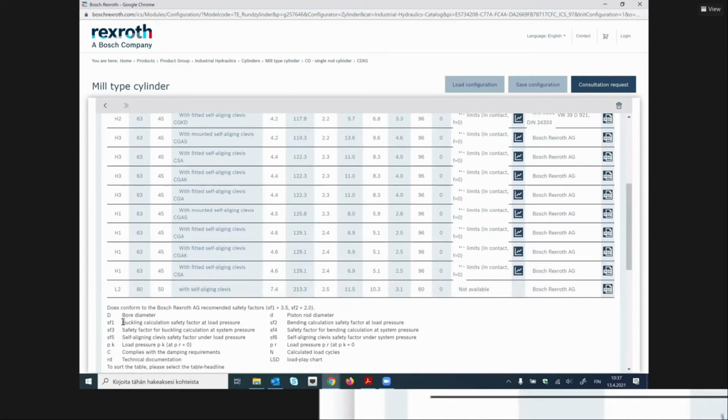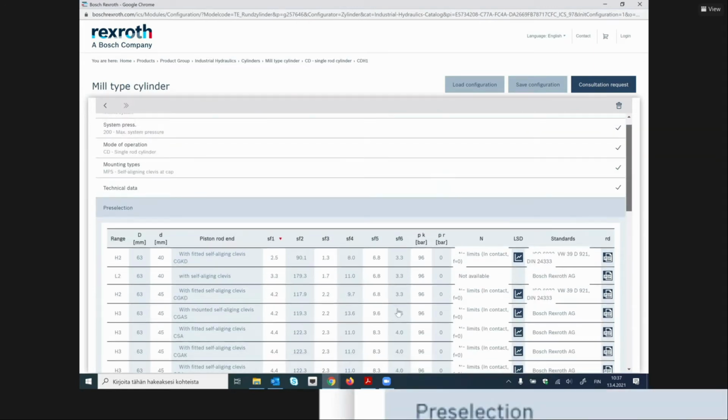SF1 is a buckling calculation safety factor at load pressure. So it is the safety factor that you saw in this buckling formula. And now please remember that in this first trial we got this 63 and 40.